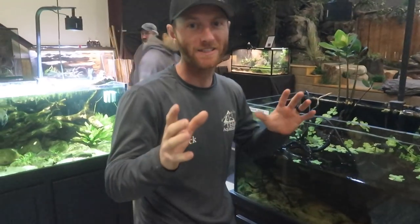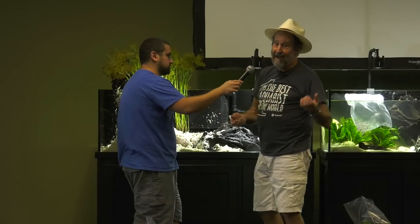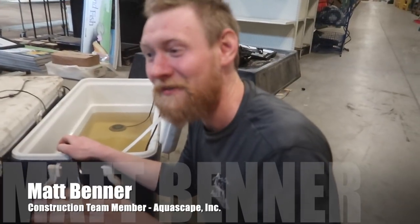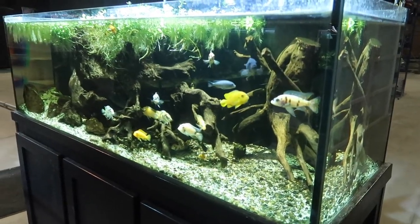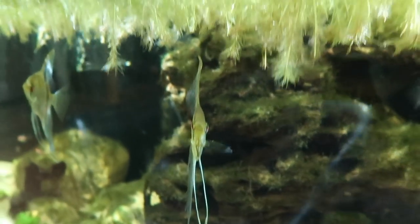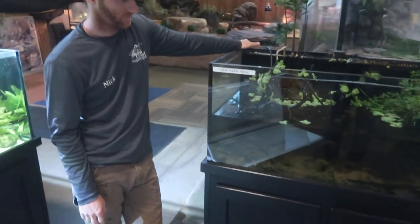Let me put this into perspective for you. These tanks are one-of-a-kind Heiko Blair Creations — he's the foremost freshwater fish species expert in the world. These are priceless. We're just taking them apart, moving them all the way over there, and putting them back together hoping everything goes good without breaking them. These things are one-of-a-kind pieces of art put together by Heiko Blair. These biotopes are priceless, especially to the pond guy himself. So it is our duty to make sure these things go back together the same way we found them. Some of the challenges — these things can break very, very easily.